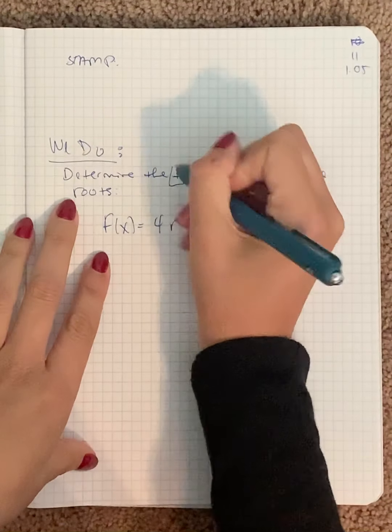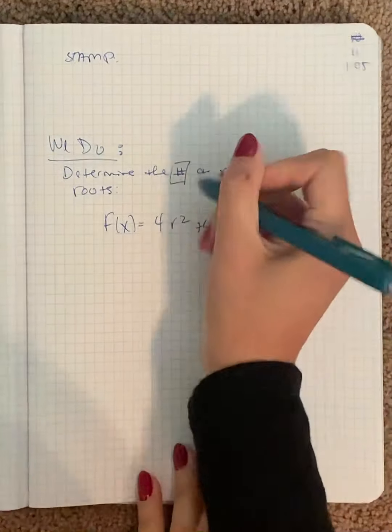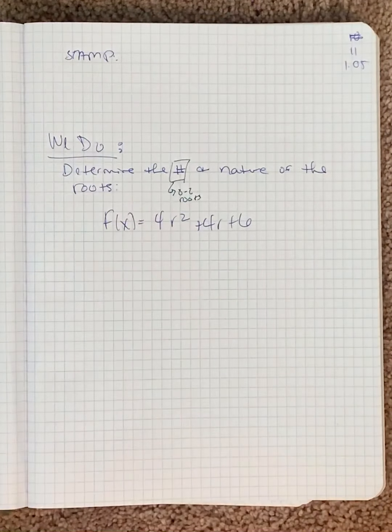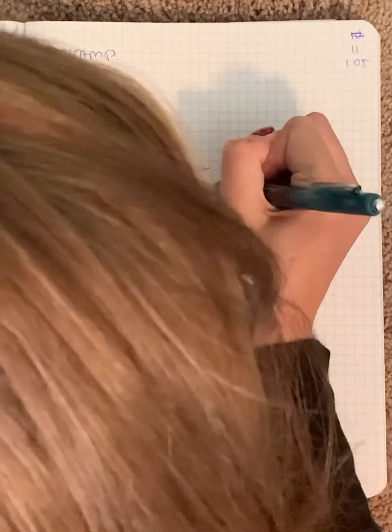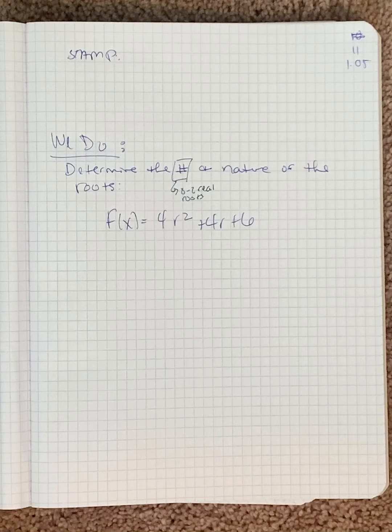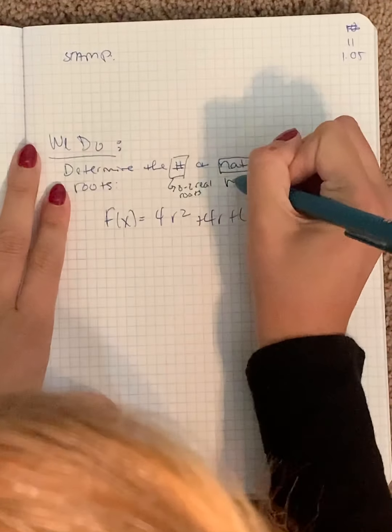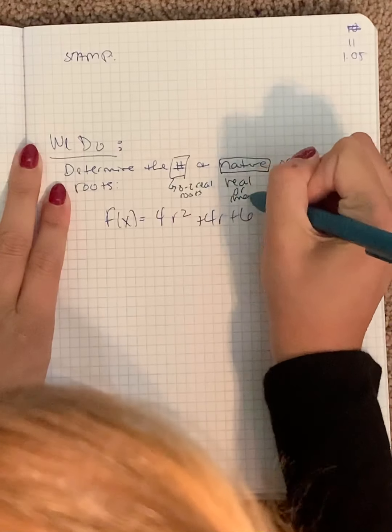So I know number means how many. I know I can have between 0 to 2 roots for any quadratic function, which is what I did in my do now. I saw that 2 roots touched twice. 1 root was only touching once, and it was the vertex, and 0 roots meant that it didn't touch at all. So I know I can have 0 to 2 real roots, because I remember from my notes that I can have 2 imaginary roots. But I want to know the number of real roots, and the nature of those roots is exactly that. Are they real or imaginary?